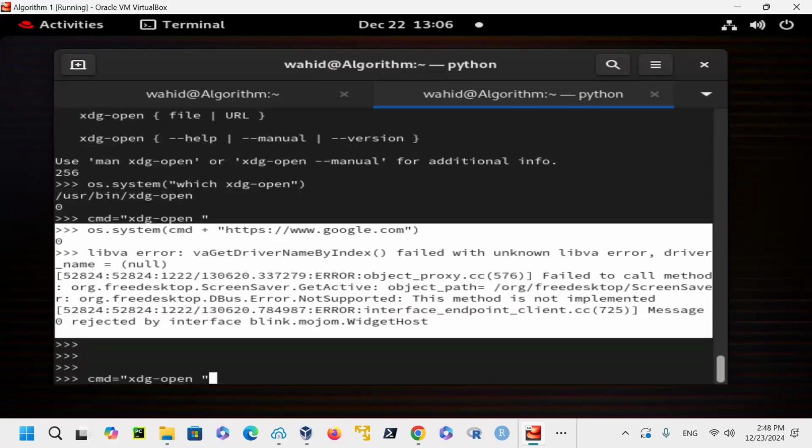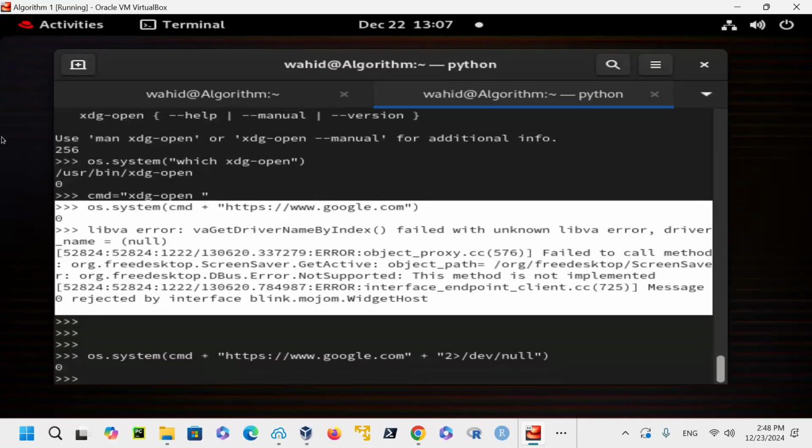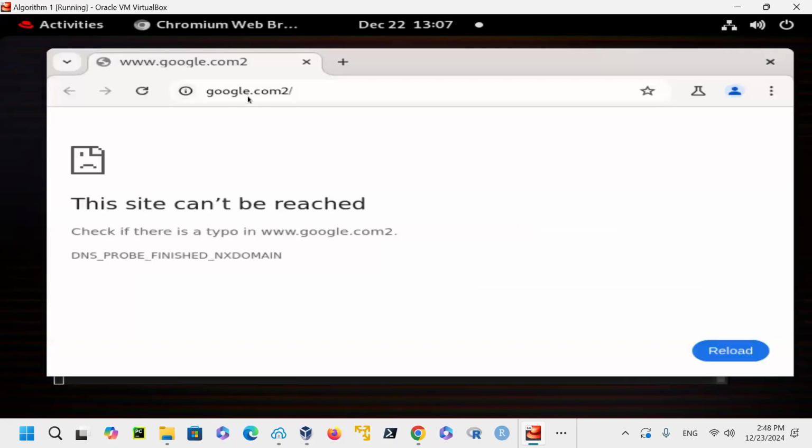If you just want to add an additional argument, say, while you're doing this one, the next argument would be this one, slash, to assign it to dev null. That means send this standard error output to dev null or dev zero, whichever one you want to do, and it will just truncate it.